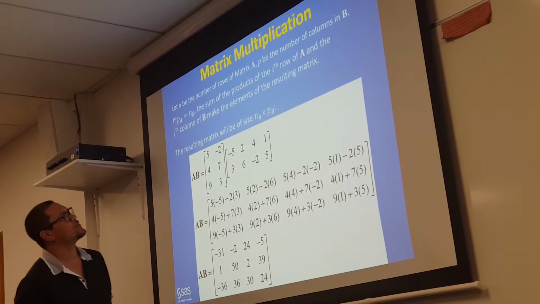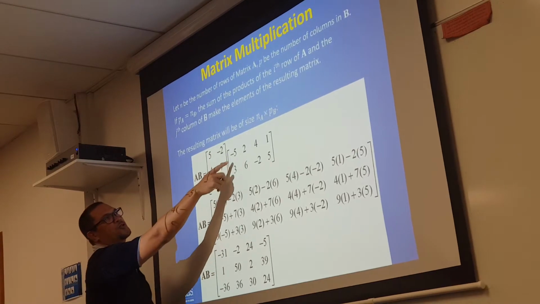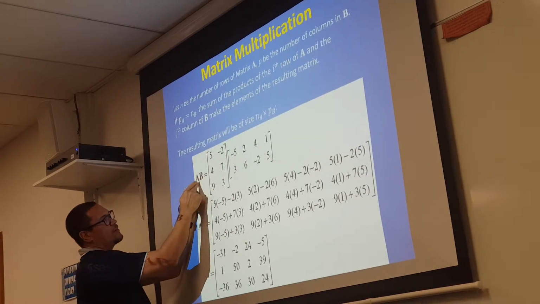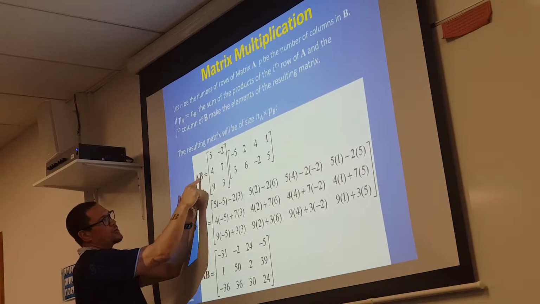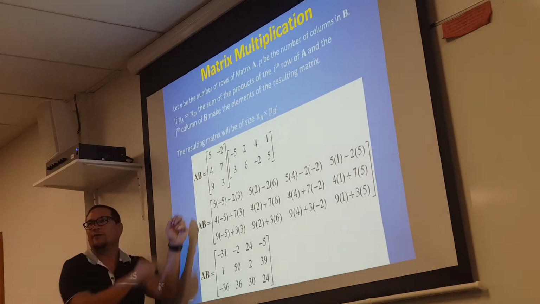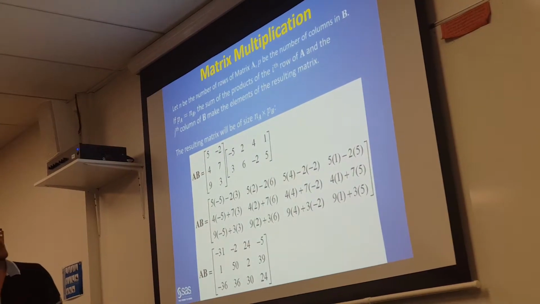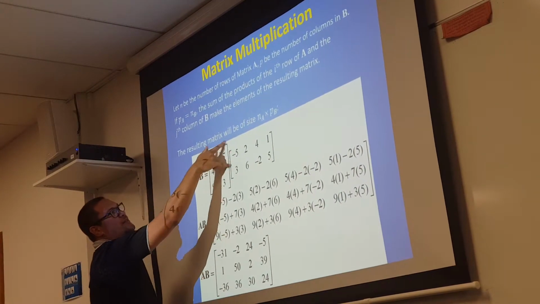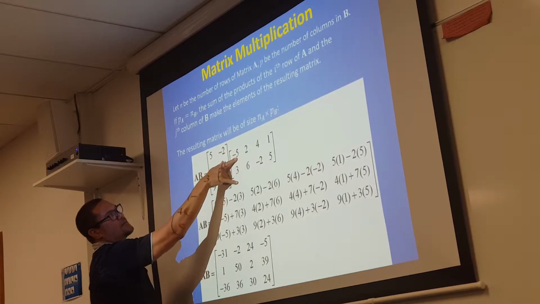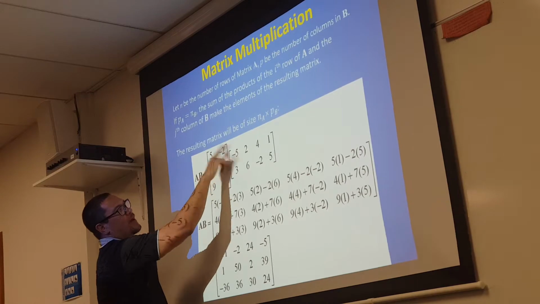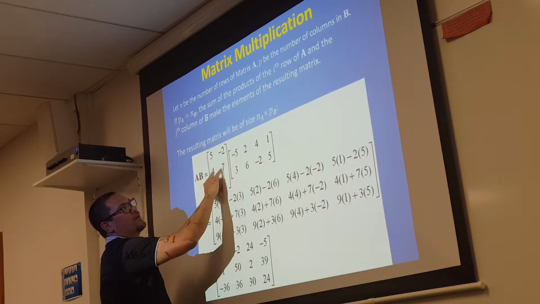right? So this is a 3 by 2 matrix, and this is a 2 by 4, right? When you're multiplying them together, the 3 times 2, 2 times 4, as long as those two things match, the 2 and the 2, then you can do a matrix multiplication. So what do you calculate here? Well, it's the same, right? It's just more practice. Duck dive it down. 5 times negative 5 plus 3 times negative 2. That's that element. Bam, bam, bam, and so on and so forth.